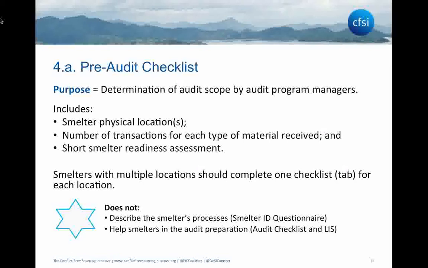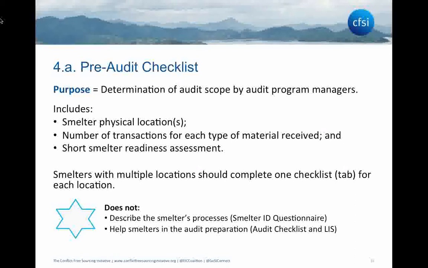There is the second tool of the combined line item summary and pre-audit checklist, which is the key document auditors should be using when they're on site and conducting the assessment. And there is an audit summary report to ensure that results of the audit are communicated consistently and in a uniform format to the Audit Review Committee of the CFS program.